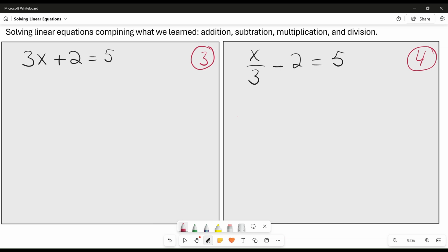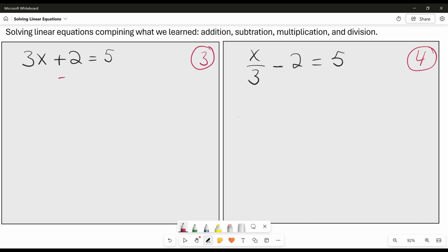Let's go ahead and solve number 3. We're trying to solve for x. That means we have this positive 2 that's in the way, and we have that multiplied 3 that's in the way as well. You want to isolate your x. That means you're going to subtract 2 from both sides to get rid of that 2. The reason we're starting with the 2 is because you want to combine like terms. And the two things that are alike are the 5 and the 2. What makes 3x different is that it has a variable. It's not a complete number by itself.